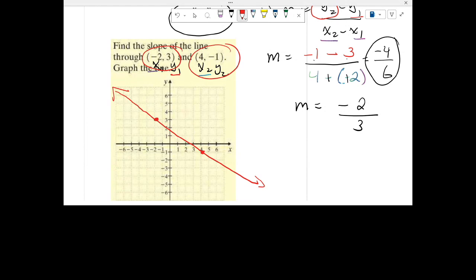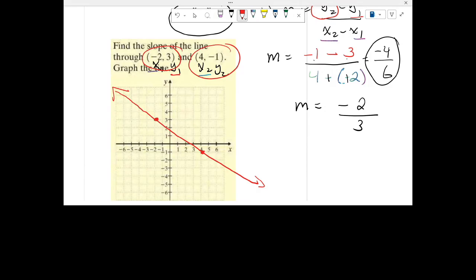Okay. What that -2 over 3 means is, ideally, guys, I hope I did this right, in terms of me drawing the picture. From this red point, I'm going to go down 2, 1, 2. I'm going to go to the right 3, 1, 2, watch out. Look, I'm going to do it again. 1, 2, 1, 2, 3. You see what I'm saying? It's just kind of like steps, like you're going down steps, right?